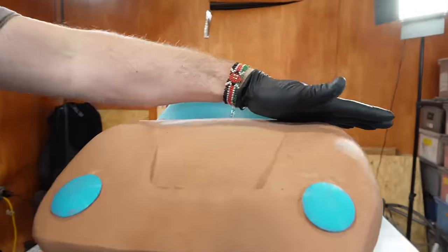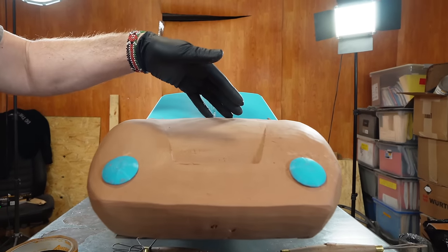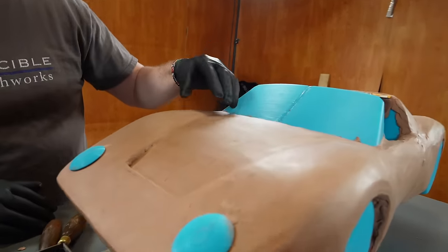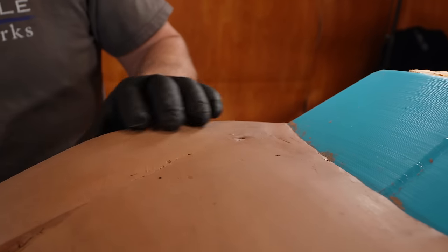And then the other thing we talked about is that it's just very flat in this area here. We want to get more of a wing, I want to call it. So we don't want to carve this down any further. It's just going to make this windshield look even taller, and we really don't have much room to go. So the only way to accomplish that is to build up in this area, and that's going to give us a little more of that shape.